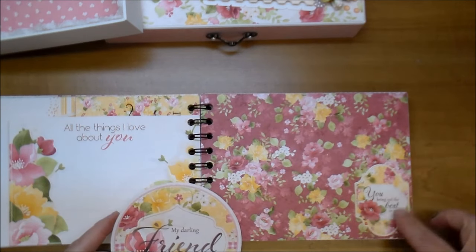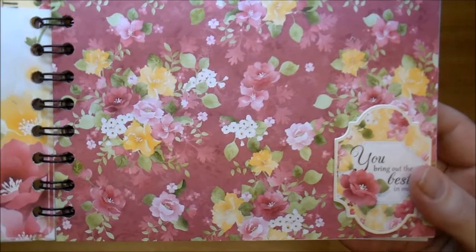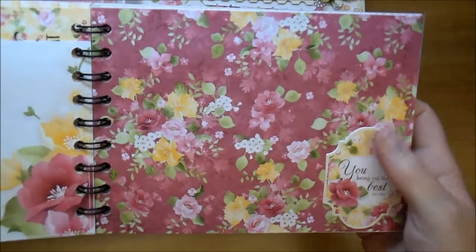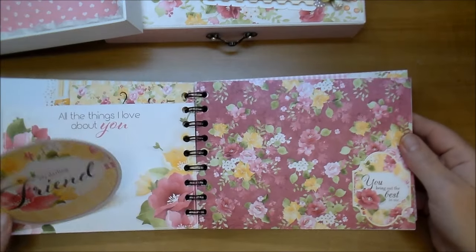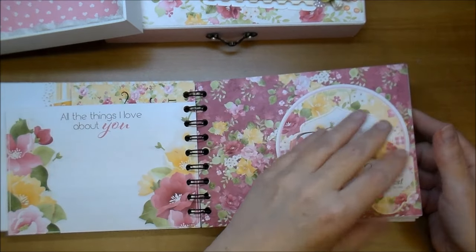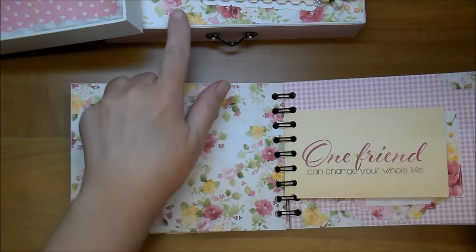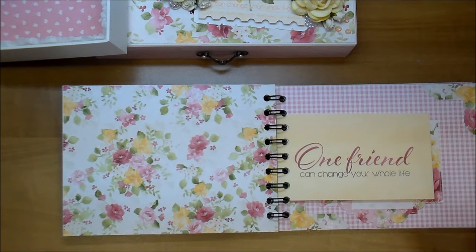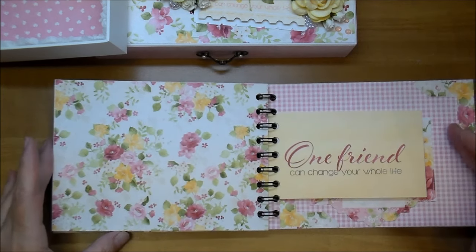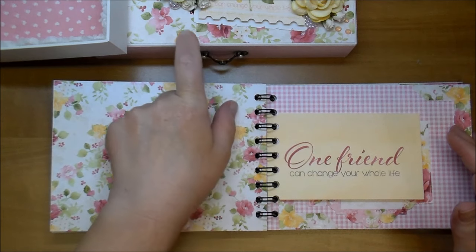It says, "My darling friend." Same with this little chipboard piece here. It's an element. I doubled it on cardstock, so it makes it a thicker chipboard-like element. Gorgeous paper. Love this paper. This was my favorite in the collection. As you can see, I used it on the cover. I just scaled it down so it makes it look like a little bit different of a pattern. You can make it as large as you want or as small as you want. And so this is the regular size, and for the cover, I scaled it up slightly.